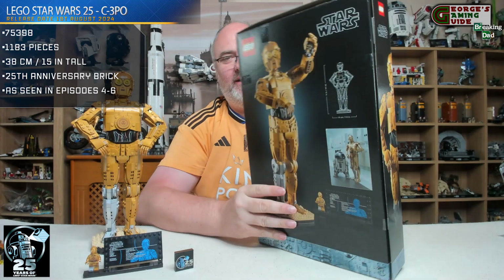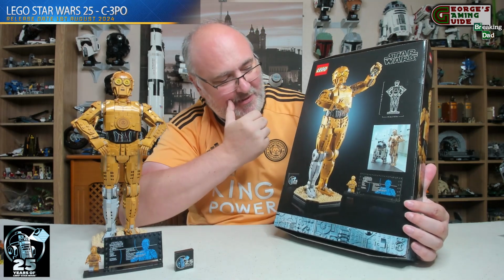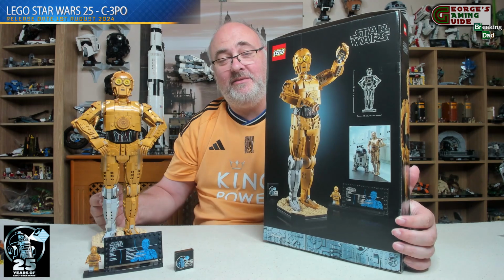On the back, if we have a look, we'll see another stance with C-3PO, one of his favourite stances, with his arm in the air. You can see clear of the plaque with the mini C-3PO and the 20th anniversary plaque, and then a scene from the film. Now it's really hard to see from the picture, and I'd be very surprised if lots of people didn't realise this: throughout the whole of the Star Wars saga, in episodes 4, 5 and 6, C-3PO had this silver leg.